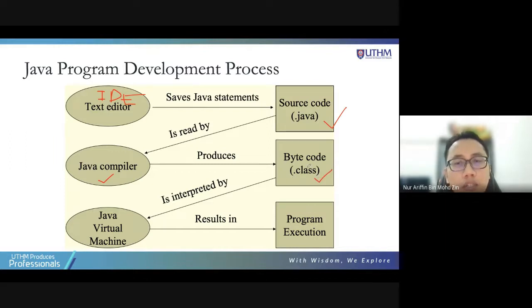If there is an error, it won't create the dot class. Okay, please remember, the compiler will create the dot class only if your program is error free. Okay, dot class, and then from dot class, it is run or read by JVM. So when JVM reads it, it will show the result or the output.